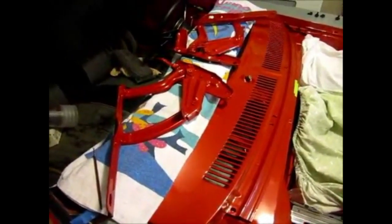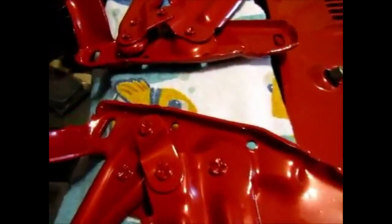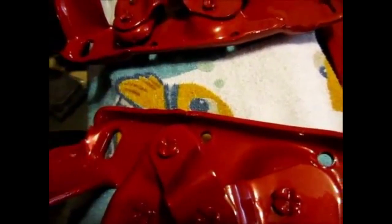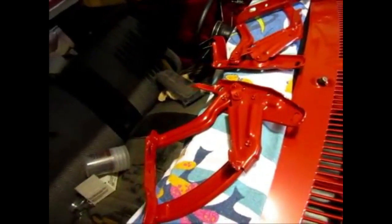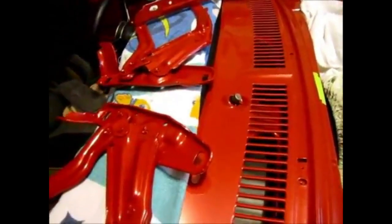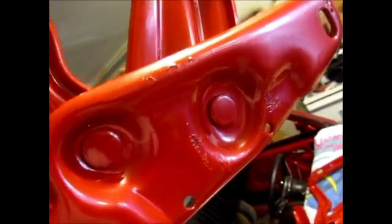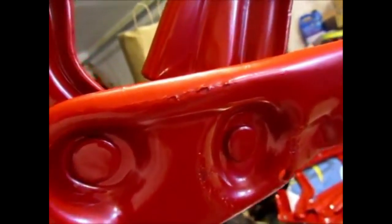I had to hang them. So I used some of my weld wire and tied it up onto this hole, the back hole, because when the hinges are on the car, this is hardly seen. So I tied it there, and you can see there's no damage done. Then I hung the hinges. After I hung the hinges, I took my clear coat and gave it a nice misting on everything, especially the areas that were damaged. That's why, when you're looking at the backside, even though there was some mishap, it's still cleared. I can probably block sand it a little bit to make it look better, but like I said, it's not going to be seen, so why bother?